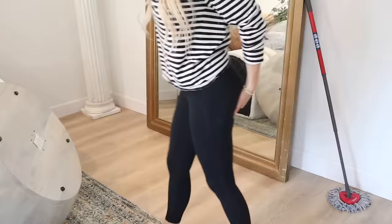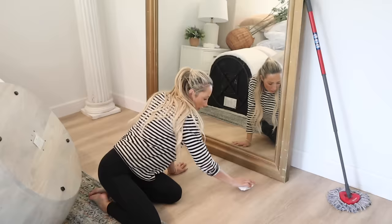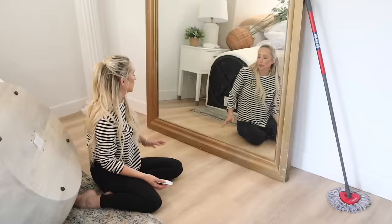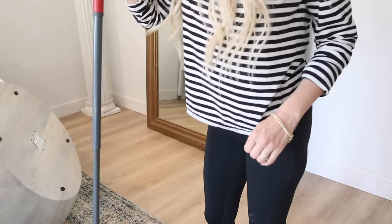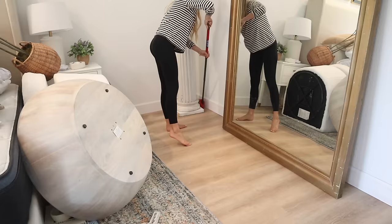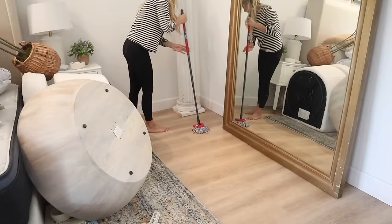Oh, my husband just told me that Chuy, our dog, isn't doing well today. So I'm a little sad and worried. He's been doing really well, and then yesterday he stopped eating, and then he drank like a ton of water, and then he said he didn't eat again this morning. So he's out in the garden right now, just chilling. I'll take you guys out there to visit with him in a minute. As much as I love having pets, this part never gets easier, you know? I remember when Ellie got sick. And I remember her last couple days were some of the hardest. So I'm only assuming today's not going to be a good day.